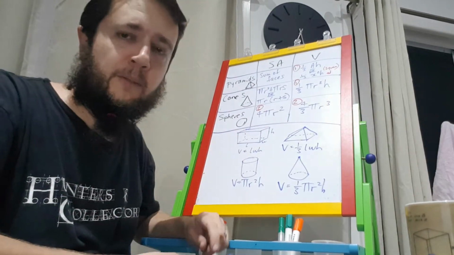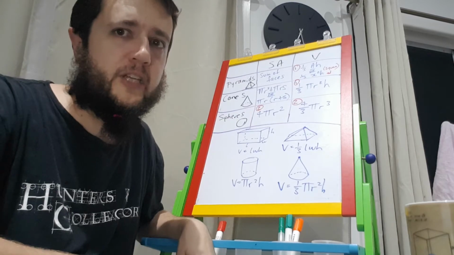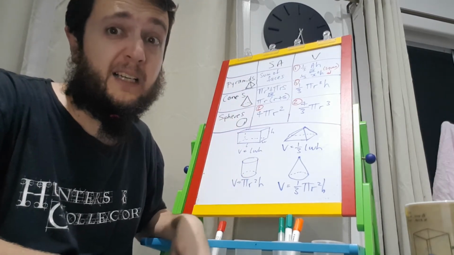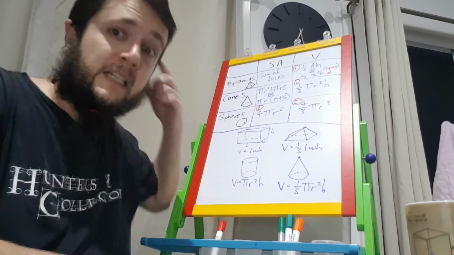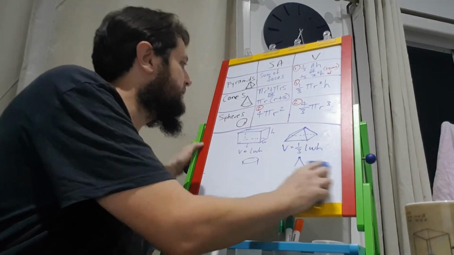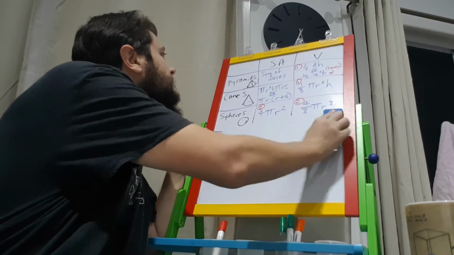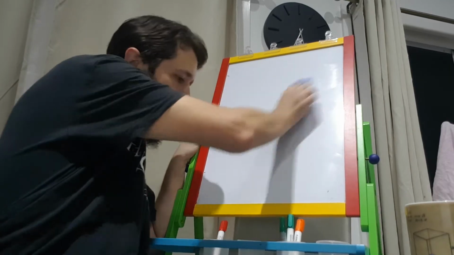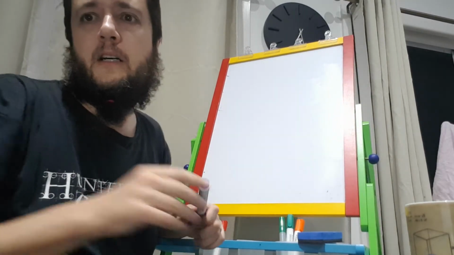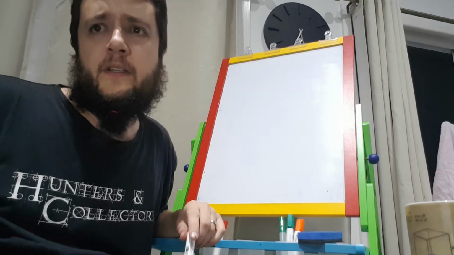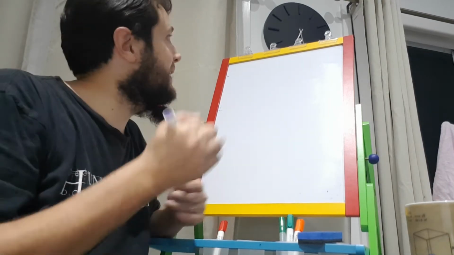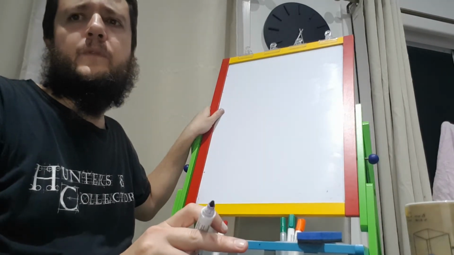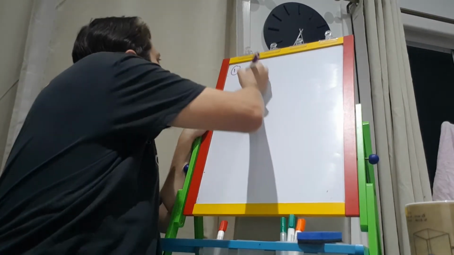I hope you've found the pause button by now, so you can pause and jot that down. It's not a bad summary of what we're doing this week and what we did last week as well, a section of it. So here we go. First off, I am going to make you find the volume of a pyramid.